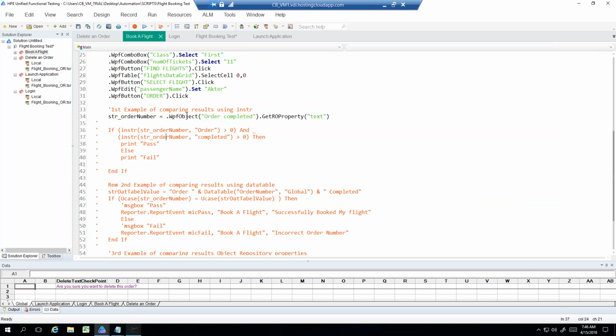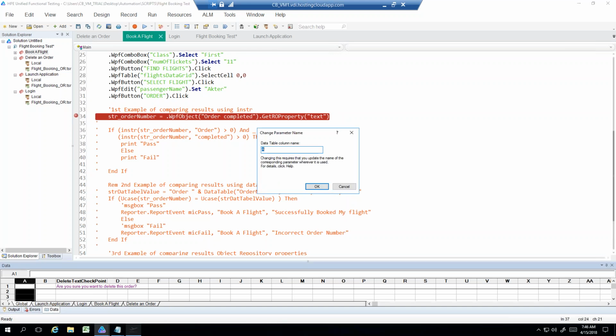We wanted to capture the order number if we delete it. So let's get the order number. Let's create a data table. We can store it in a data table, or we can store it into an environment variable, whichever way we want. Let's first do it in a data table.